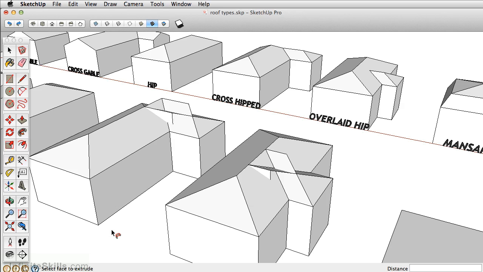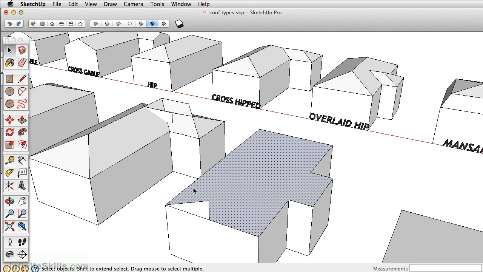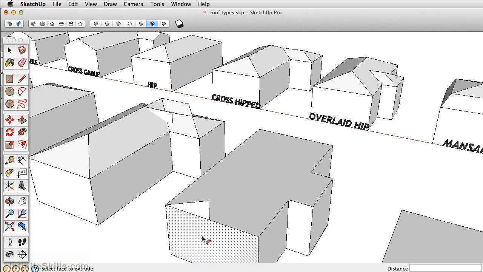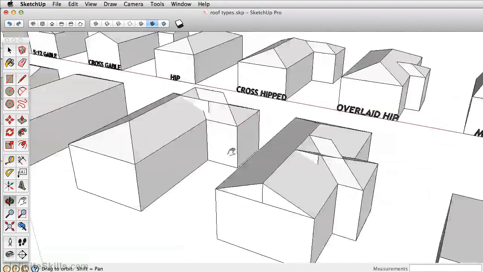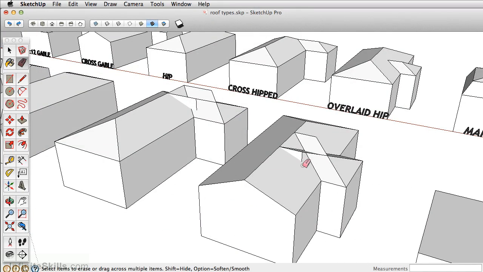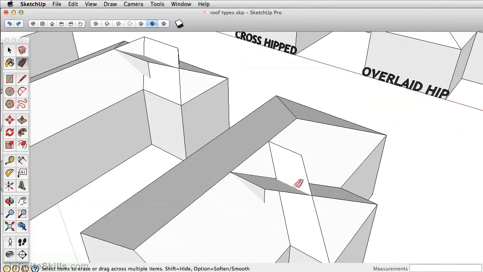Now, another thing to note, if you want it to follow just half or just a certain amount of lines, instead of just pre-clicking the face, you can pre-select the edges just so long as they're connected. Then I can click the Follow Me and follow that face. So see how it leaves this straight, like in our cross gable over here? It's another way that you can use the pre-selection. In this case here, I'm going to take a line tool and just trace that edge right there. And now I can erase the extra geometry.